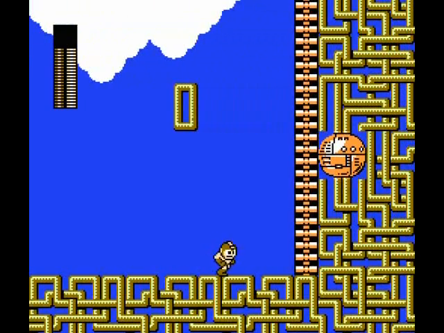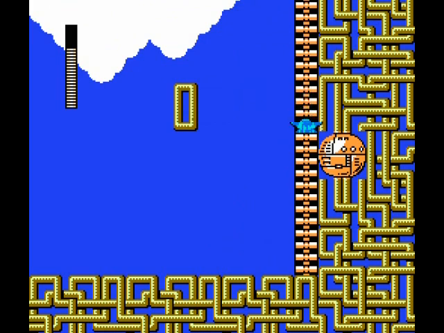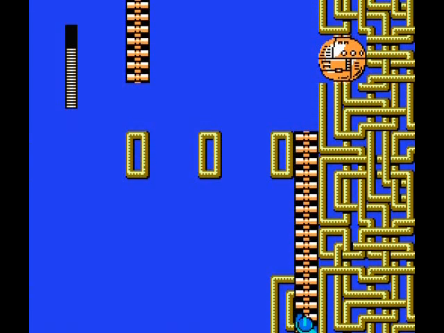Look at that useless block sitting there. You can item one up to it and then jump to the ladder with another item one. No, it's too useless. I guess that's the speedrunner-y way. Look at those useless blocks. Oh, yeah. Those are some fancy rectangles.